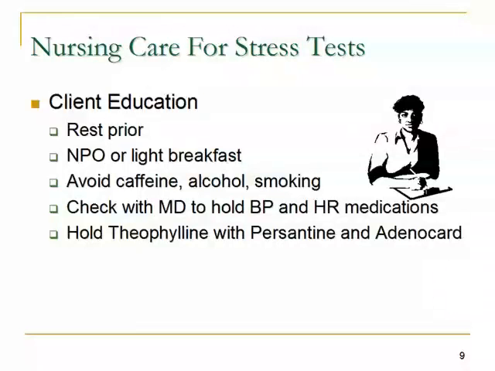A lot of times they're also told to hold their beta blockers, calcium channel blockers, and ACE inhibitors for up to 36 hours before the test. But they are given a strict list of what they are to take or not take. So just remember that your beta blockers would be your drugs that end in -olol, for example, atenolol, which is also known as Tenormin, or metoprolol, which is also known as Lopressor. And those might be a couple of cardiac meds that you've actually given in the past before.